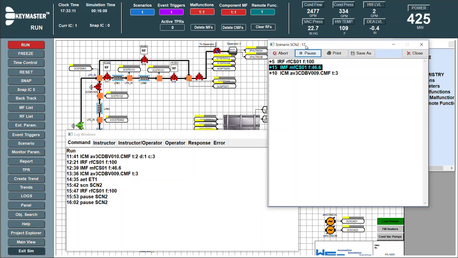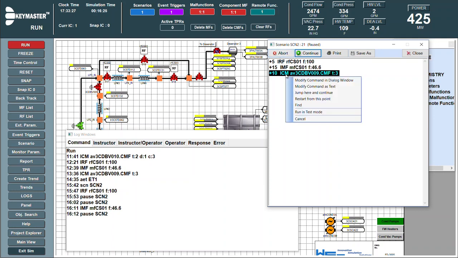An active counter is kept at the top menu bar of the scenario, and the scenario can also be aborted at any time. At any point during the run, the user can right-click a scenario line to view a menu of additional options.